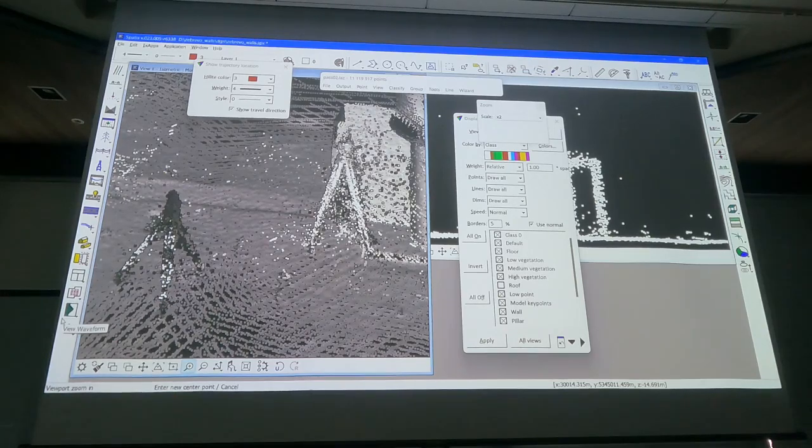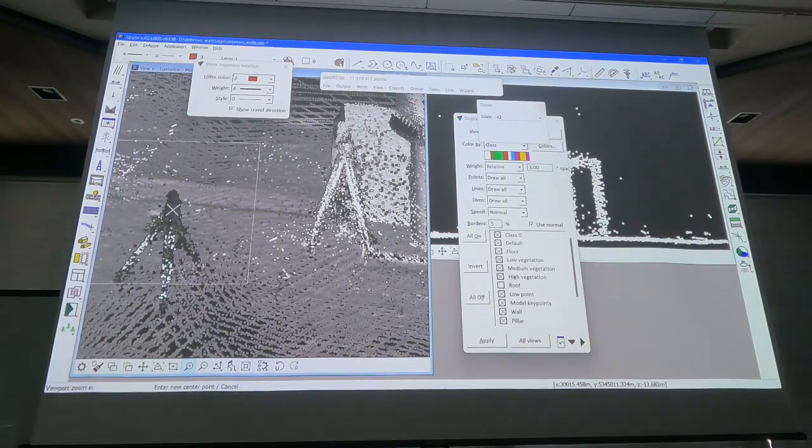In this area, we can see that there was a total station on a tripod at the site.